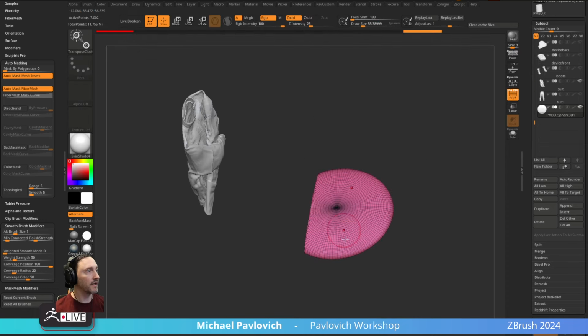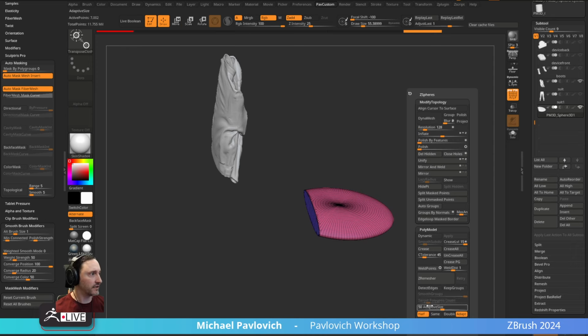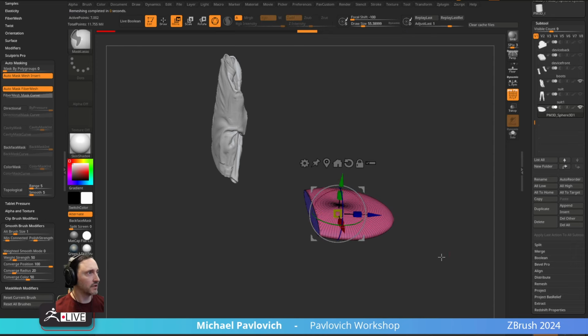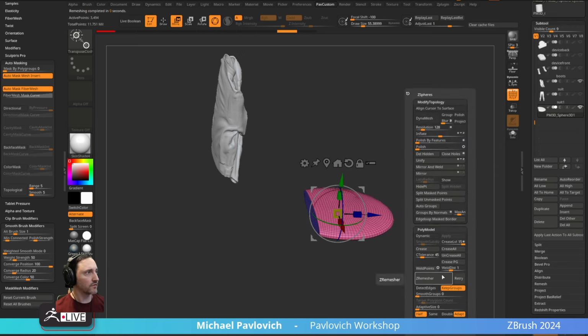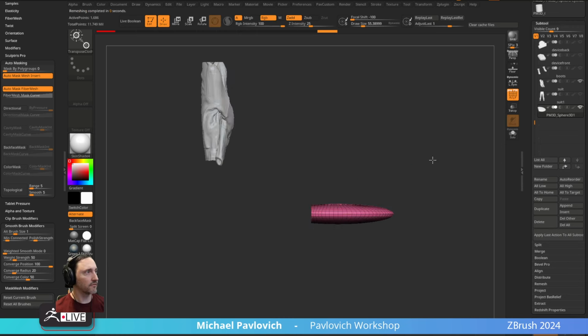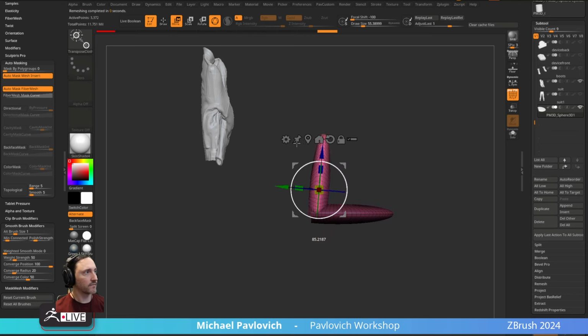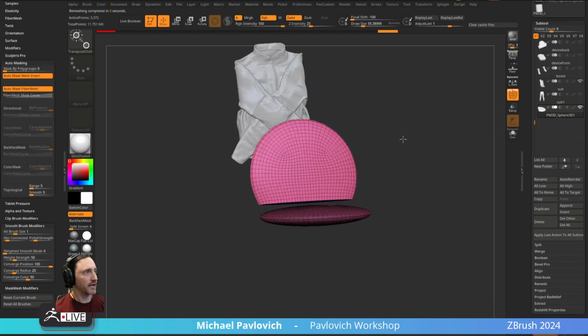We're going to turn on X symmetry. We're going to say ZRemesh half, depth size down to 0, keep groups. Oops. Smooth groups down to 0. It's already smooth since we sliced it. There we go. So there's the front of the seat. Control drag out. Here's the back of the seat here.